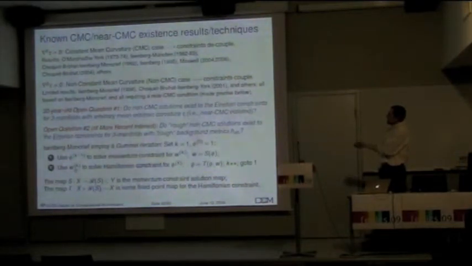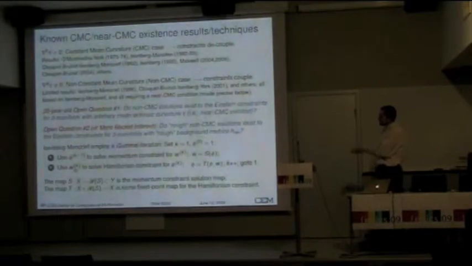It turns out there's a lot of interest in this question, in addition to this existence question. There's a lot of interest because of a lot of recent work done on the evolution equations. People are interested in how rough the background data can be in order to support what's referred to as a rough solution theory for the evolution equation. So there's a technical reason to look at this question.